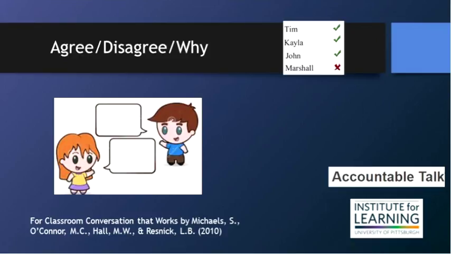Particularly at the kindergarten level, that can be a challenge. We do a lot of agree, disagree, and why discussion through our literature lessons. This is part of Accountable Talk, and it takes a while to get it going. I think some of you that are in older grades will have a lot easier time of getting this agree, disagree, or why to work. It is very difficult in kindergarten, but we are just about there. It has taken just about all year to get that.